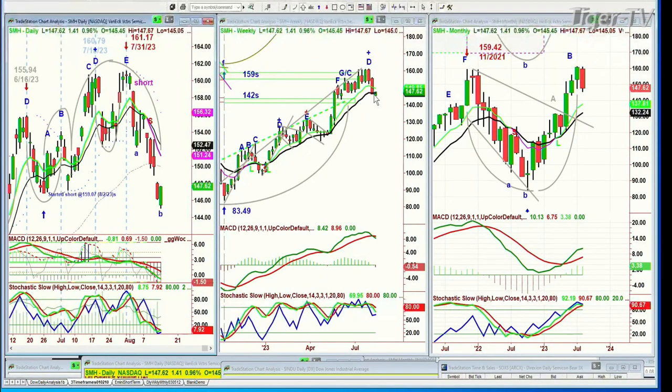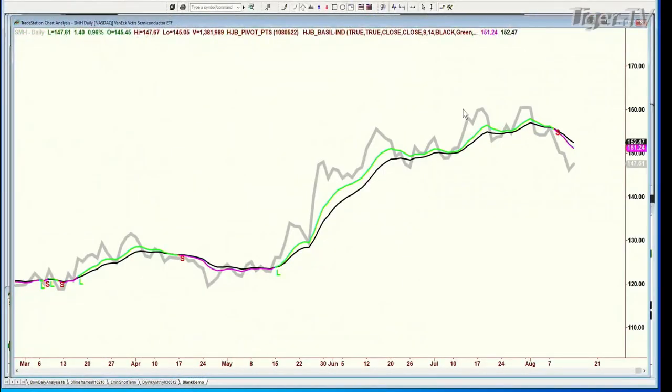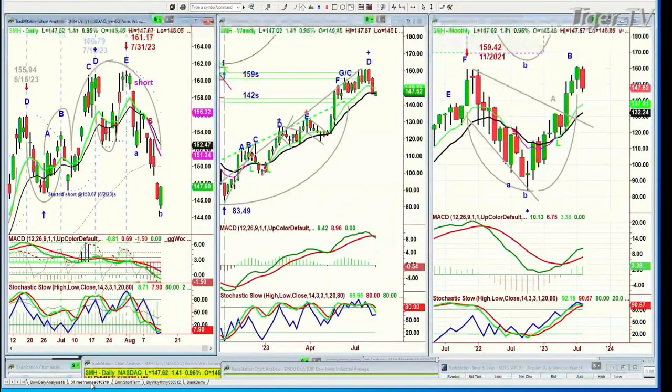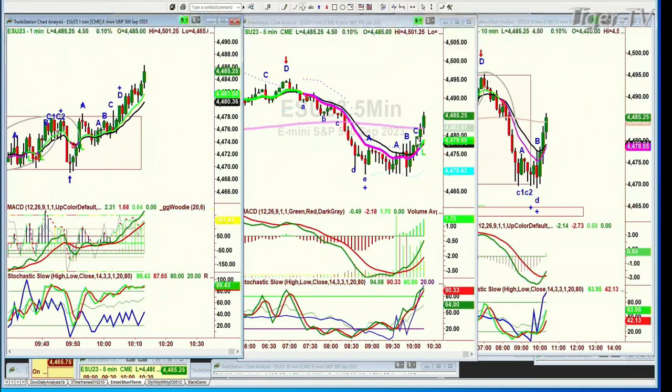What I wanted to talk about is that the 9-period moving average in the weekly chart of the SMHs is just barely starting to move down. Let me do this right now to see whether I'm right or wrong. So this is the SMHs on the weekly chart. In the 9-period moving average — look at this.